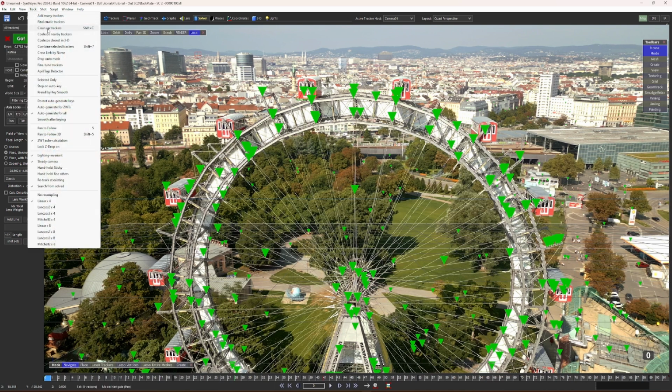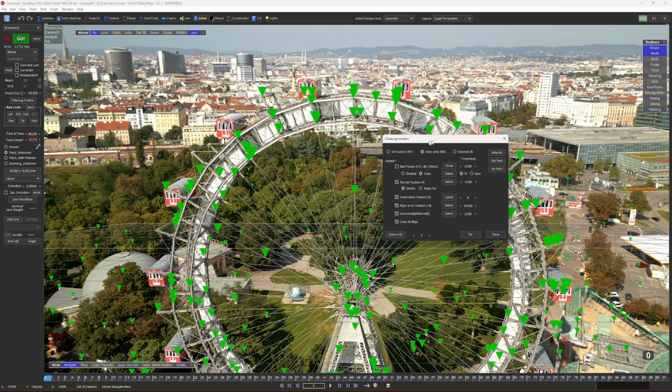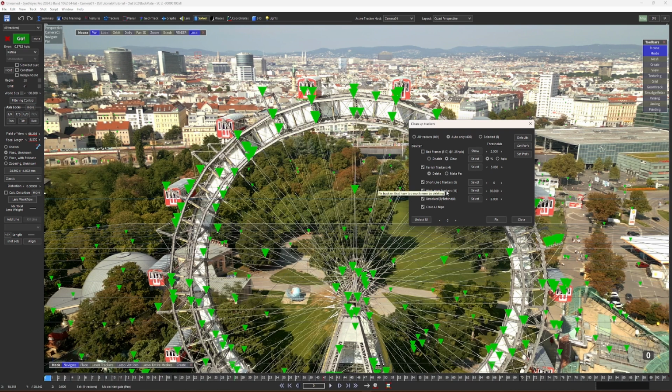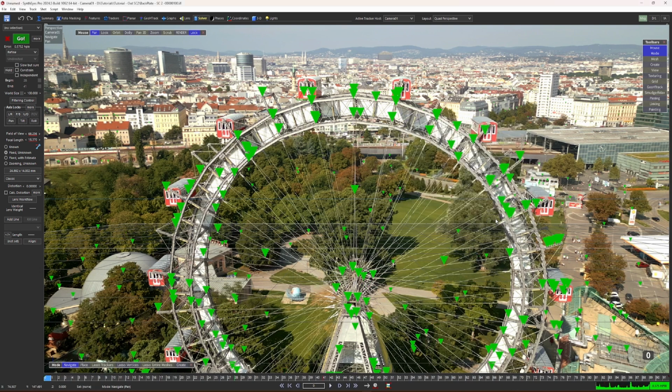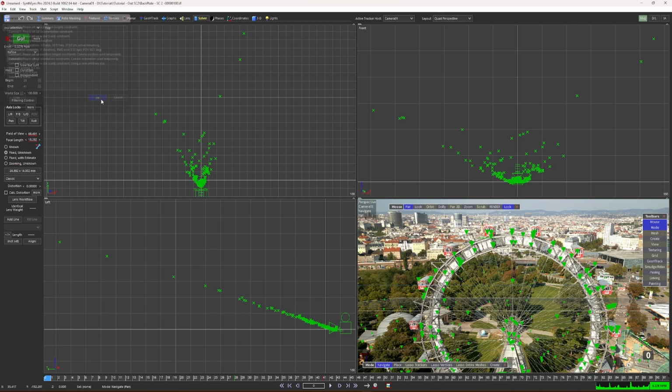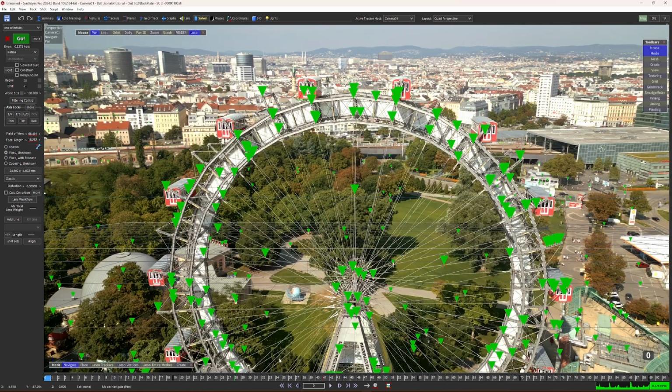So we go into the menu, clean all tracks, clean up the trackers, and we have the possibility to select the trackers with a high error number. We can see we have 18 trackers with a high error number, or 5 trackers with a very short lifetime. So we can select them and hit the fix button, and these trackers are removed from our scene, and we can refine the whole 3D camera solve. And wow, we have a tracker error of 0.3. Perfect.